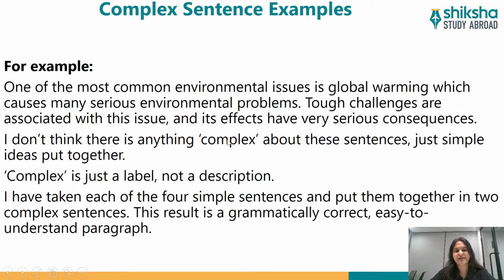I don't think there is anything complex about these sentences, just simple ideas put together, right? So complex is just a label, not a description. I have taken each of the 4 simple sentences and put them together in complex sentences. This results in a grammatically correct, easy to understand paragraph. So guys, no need to get confused about this word complex, okay? Complex really does not mean complicated or confusing. In fact, complex sentences are just a blend of 2 or 3 simple sentences.